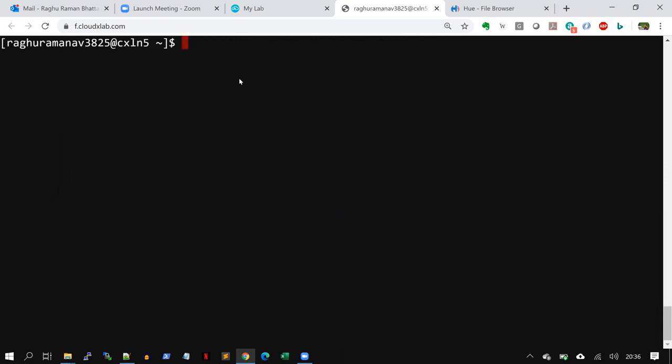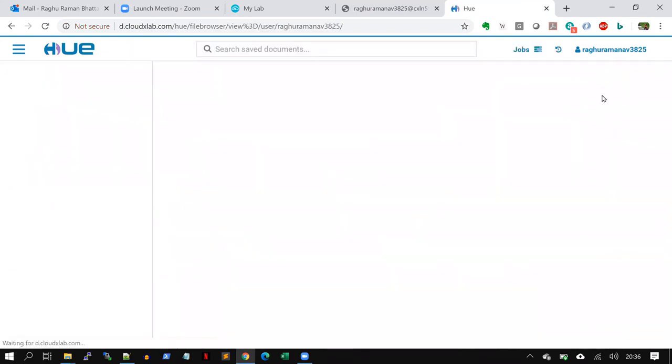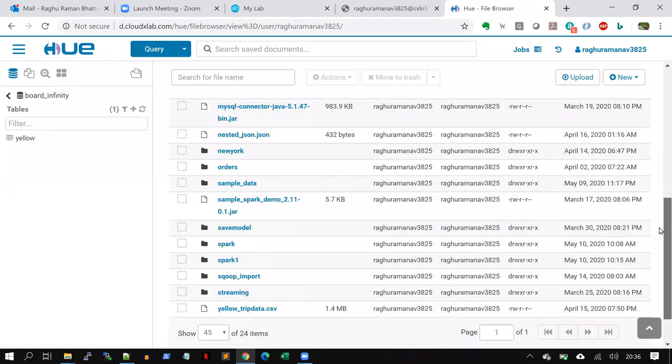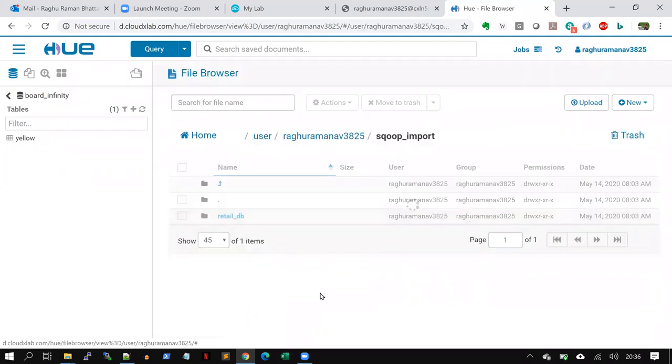Let's verify. I can go to my Hadoop, refresh here, and check here. There is a directory called Scoop Import. Inside that retail DB, inside that the table folder.